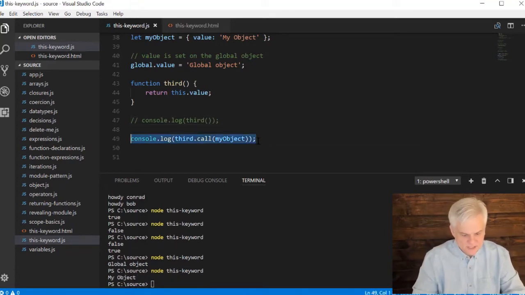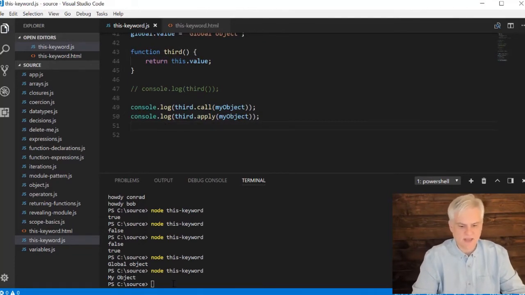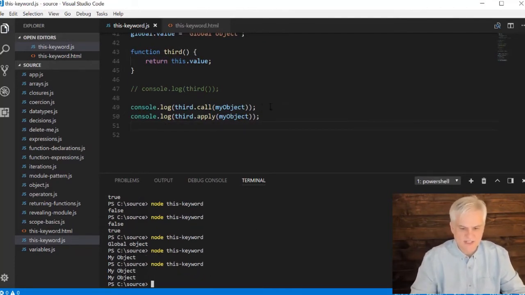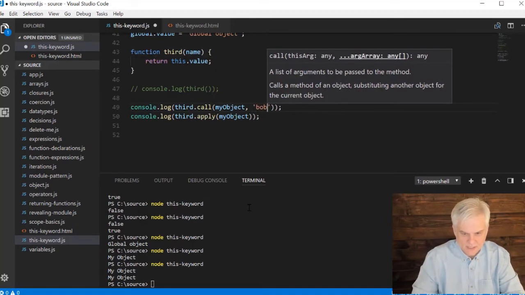There's another similar function called apply, and they're very similar. And in this context, it won't be obvious how they're different because I don't have any additional properties to send in, or rather input variables to the third function. So if I had something like name, I would use call then, Bob.